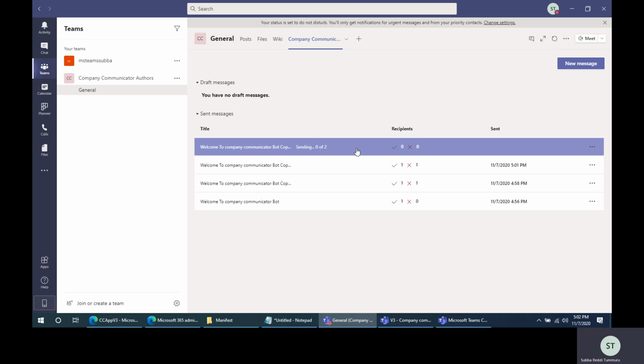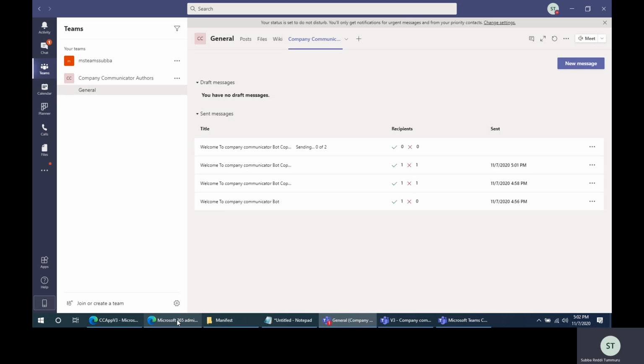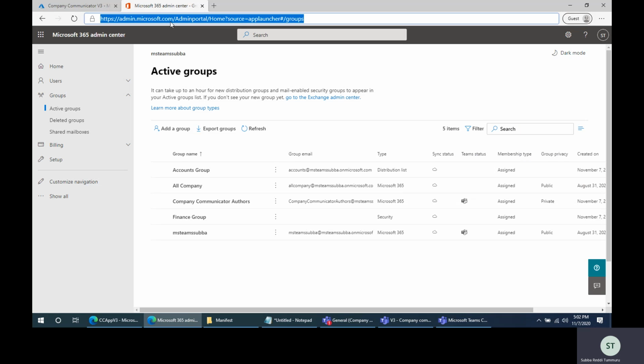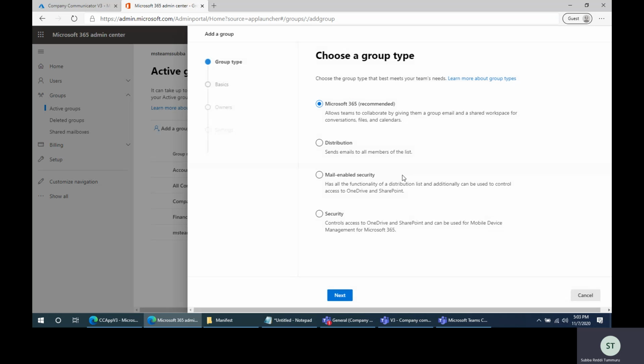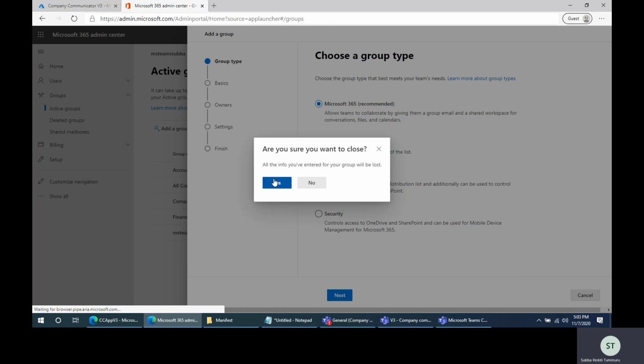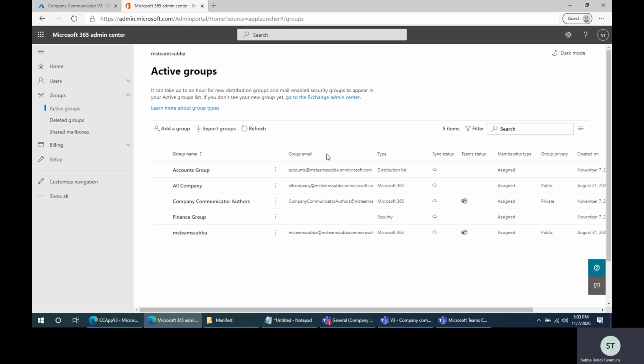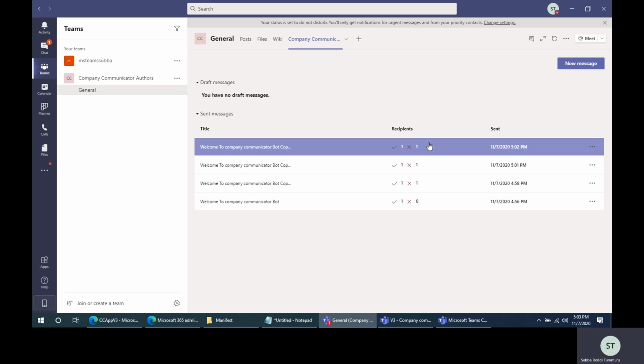So that is about the last option, but you can refer to what types of groups you can send to. You can go to the admin.microsoft.com admin portal, the Office admin portal, and navigate to groups under active groups. You can see the details here. For example, the accounts group is a distribution list, and the finance group is the security group which I created. In the same way, you can create other groups like a mail-enabled security group or M365 group. So you will be able to send notifications to all those four different types of groups. You can check it here, then search for those groups under teams and send notifications to them.